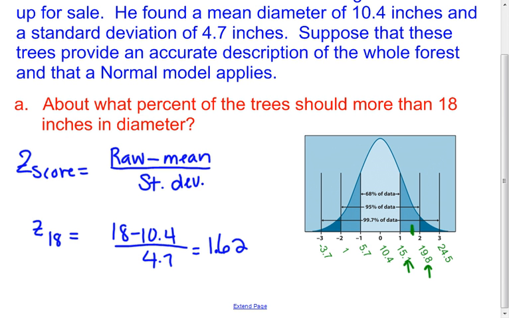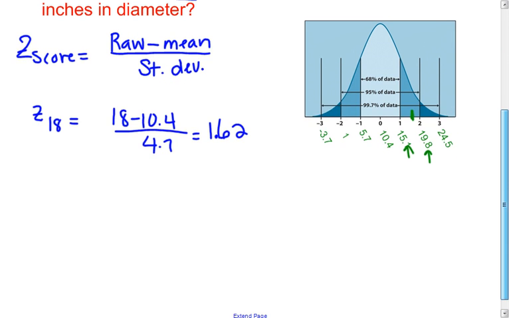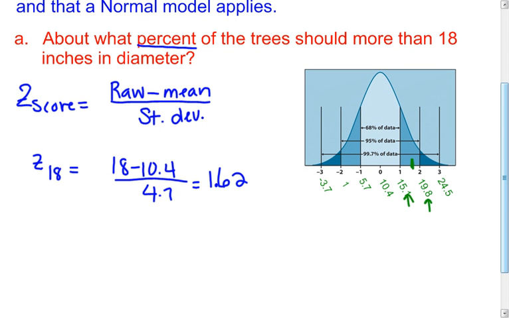Okay, but my question is not how many standard deviations it was. My question is what percent it is. So when you've got a z-score or a standard deviation score and you want to convert it to a percentile, then you're going to use your calculator. You're going to use the normal CDF button, and I'll tell you how to get that in a minute. In the normal CDF, you're going to put a lower limit and an upper limit. So what you're really wanting to see is what percent is at 1.62 standard deviations above the mean, and more than that.